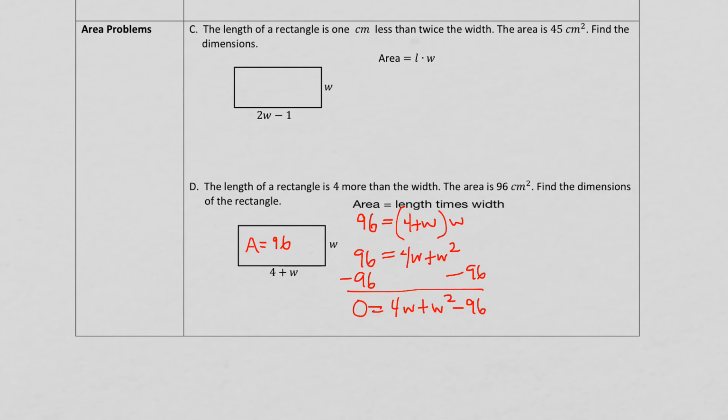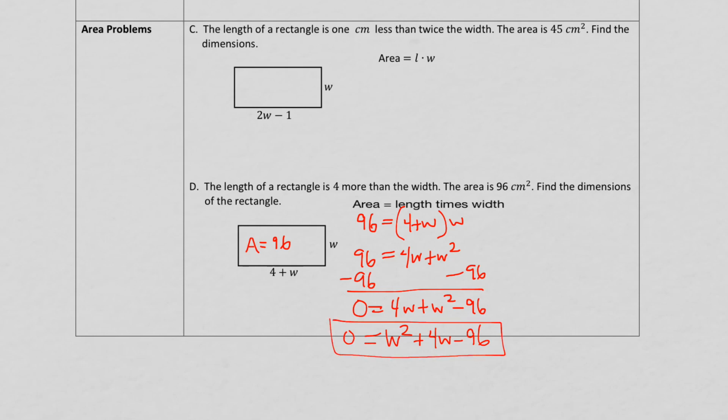Alright guys, example D. So I'm going to start here kind of halfway. So notice how I first set up my quadratic. The area is 96 square centimeters. And then I have length, 4 plus w, times width, which is w. When I multiply this out, I get this quadratic. I move 96 to the right. Notice how here, if I just follow my work, it's kind of jumbled. So remember that when you have standard form, it should always be your squared term first. So w squared is first. Your b term, the w term in this case, is second. And your constant is your c term. So this is your quadratic for this question.